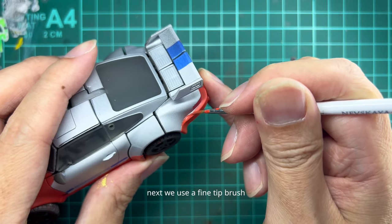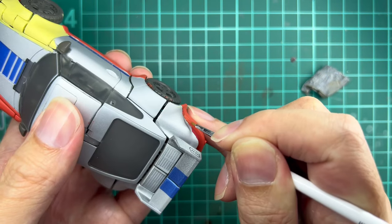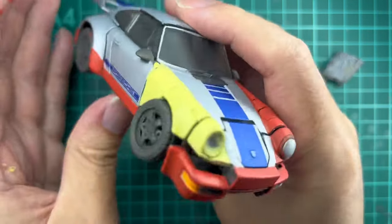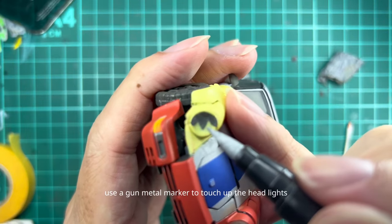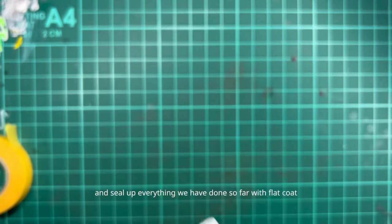Next, we use a fine tip brush to clean up and tighten the paint job. Use a gunmetal marker to touch up the headlights and seal everything we've done so far with flat coat.